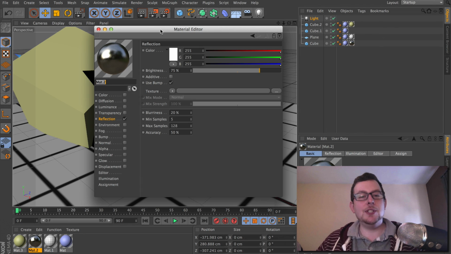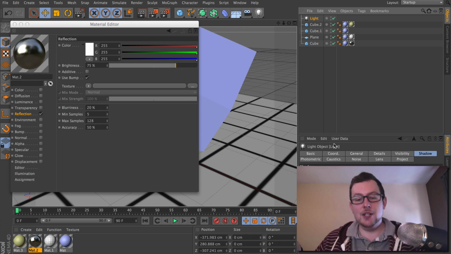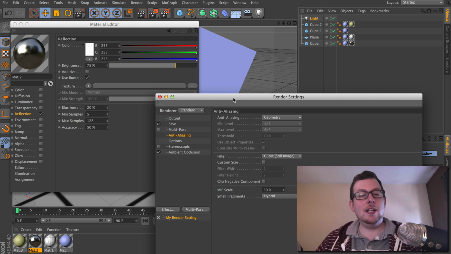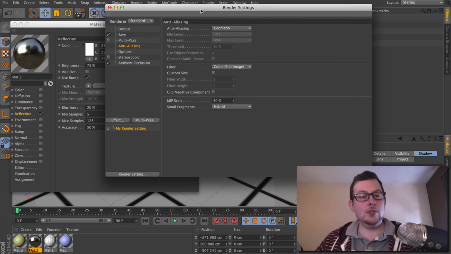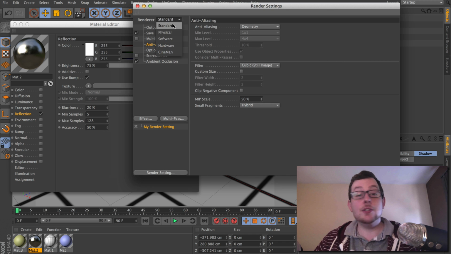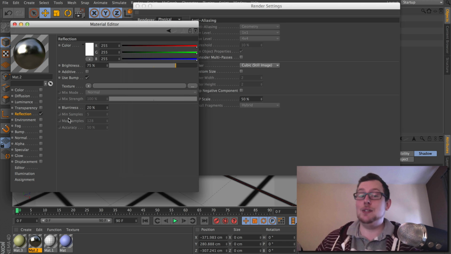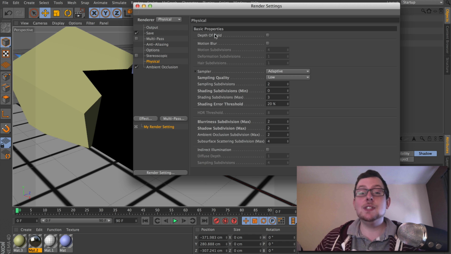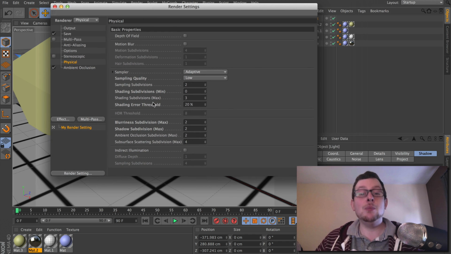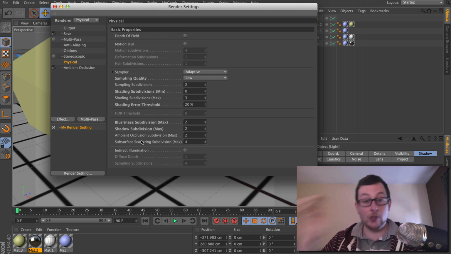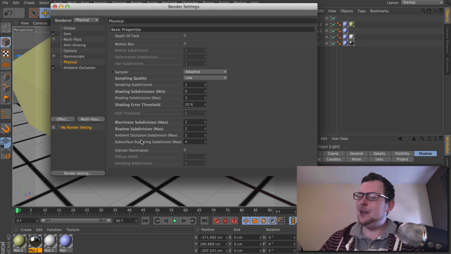If I show you a material, and I just click on a light, all these sample settings, if I set my render engine to physical, bam, gone. They're grayed out. So you could save yourself potentially dozens, if not a good 100 or so settings, which you no longer have to change. Instead, go to your physical settings, they are now all merged into these few numbers here. This is now a nice big overall control for everything in your scene. So that alone is a pretty good reason.